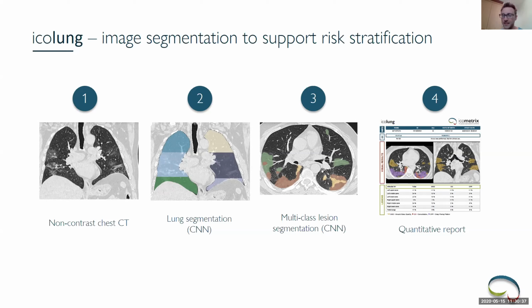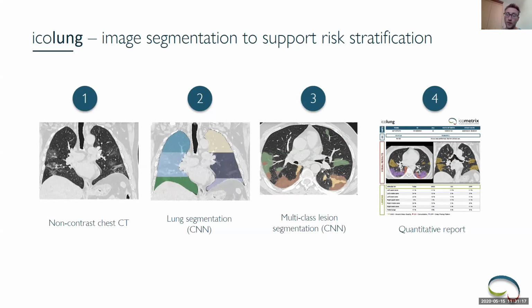So looking at the different steps and the technology used, it starts from a non-contrast chest CT scan, and then the lungs are segmented first. So we first look at the tissue that is within the lung window. And we also subdivide the lungs in 6 compartments. These are arbitrary compartments, but we do that to give an idea of the distribution of the abnormalities that are found by the algorithm. And this is the third step.